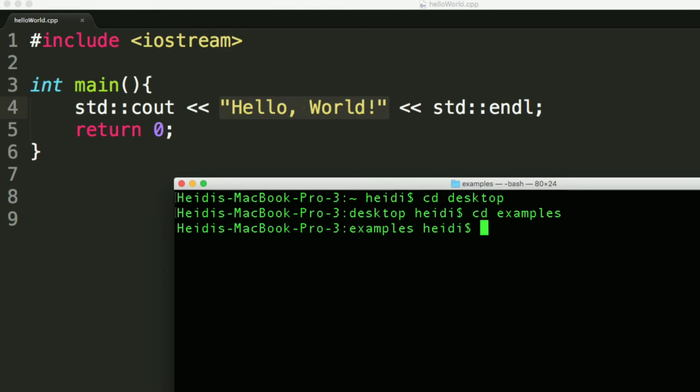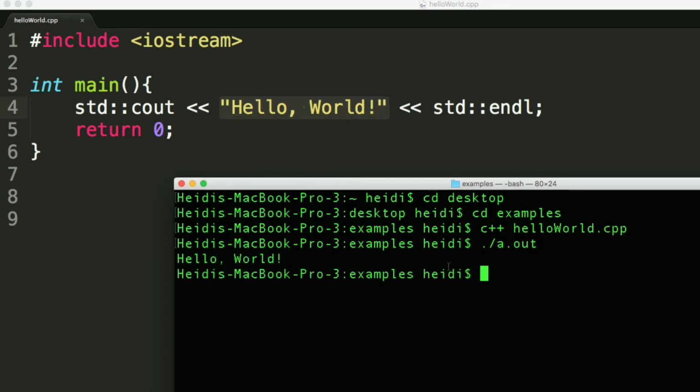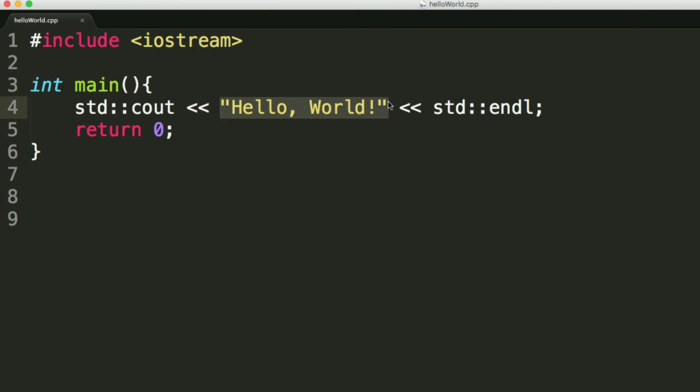Okay. And now to compile this program, I'm just calling c++ and then the file name. It comes back, and hopefully no errors happen. In this case, I didn't have any errors. Now to run this file, again, I'm on a Mac, I'm just going to type dot, which means current directory, /a.out. And you can see the text, hello world, came to the screen. Again, hello world is the string that I'm telling C++ to print to the standard output device.